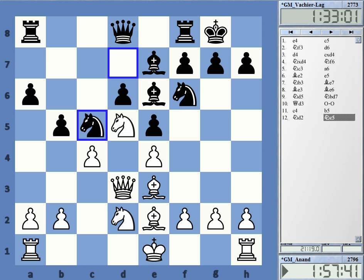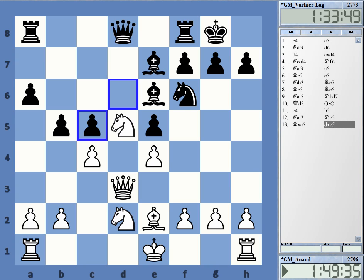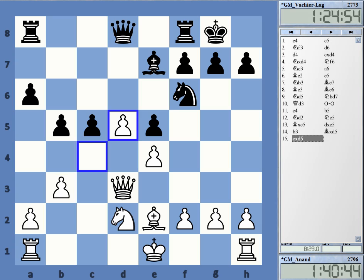After knight c5, white is forced to take, and here we have an interesting situation. It's opposite colored bishops, which does not mean that it's kind of drawish. No, not at all. It means that both sides have one color complex that they can play on. So black often wants to play on some kind of dark squares, and white wants to use light squares if possible. For example, something like, okay, let's do a black move here.